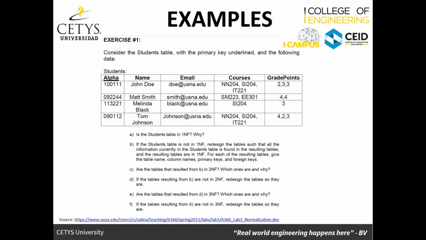Exactly. Good observation. The courses column and the grade points column don't have atomic values, and that can be confusing because, as you mentioned, we've got 3 courses here, and then we've got 2, 3, 3. We can assume that the 2 is for the first one, the 3 is for the second one, and the 3 is for the third one, but that might not be the case. So the organization of the data as it is is confusing. And it's not in the first normal form just because we don't have atomic values.